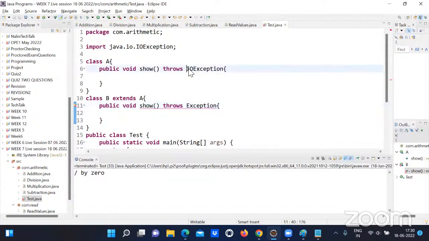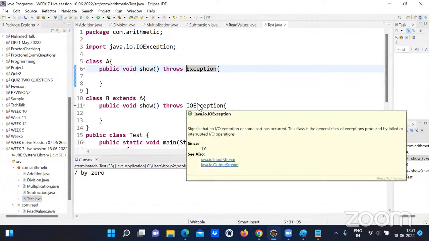whatever exception you are throwing, you can throw the same exception or its subclass, but you cannot expand it. You can narrow it down. See, here Exception is there, so you can write Exception here or any subclass here, but you cannot write its superclass in the overridden method.